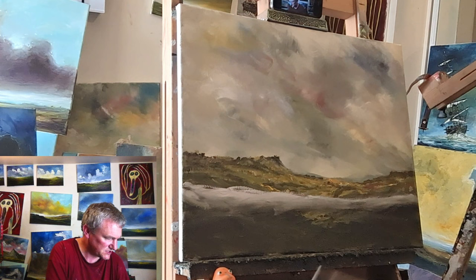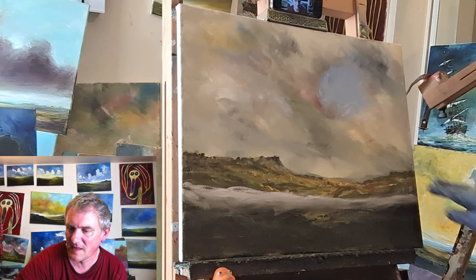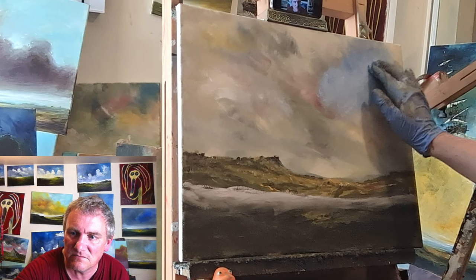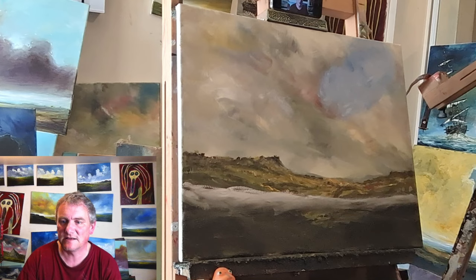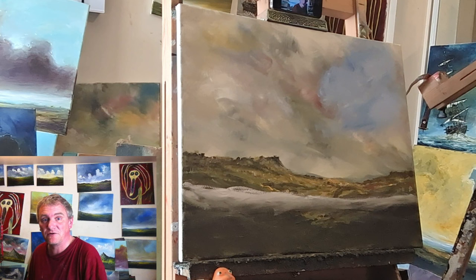I'm going to get some of this blue that I mixed — the sky colour — and just plonk it on there. Everywhere you look up there, it's just history — thousands of years. There was a major naval base at Scapa Flow up in the Orkneys, and there's loads of shipwrecks. This is what I was reading about — I'm going off memory here, bear with me, not that I was there.